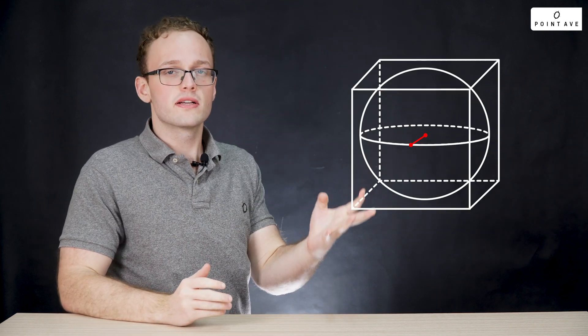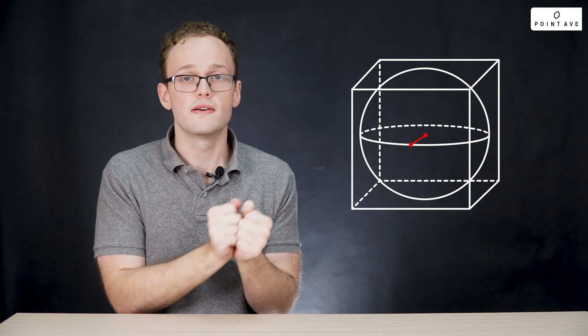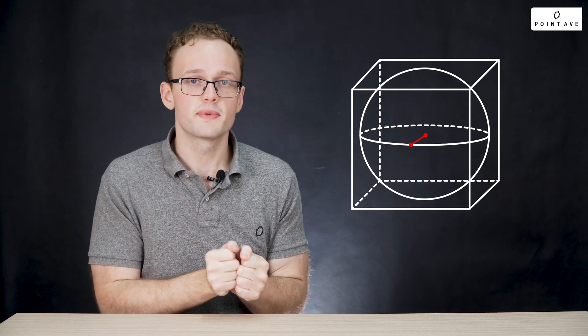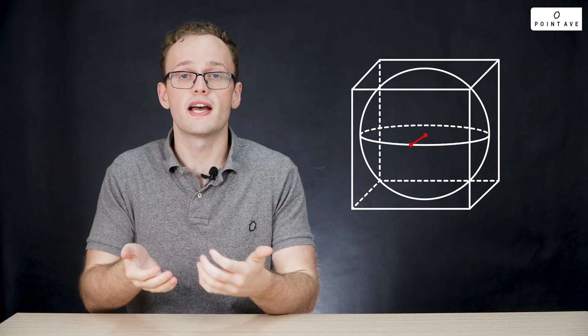Now, how can we actually use this and connect to what we're asked for? Well, we're asked for the distance between the center and the faces of this cube. Looking at our diagram here, we can actually see that that is equal to the side length over 2. Having found the side length, we can then plug in and find that the total distance for our final answer is just 5 over 2.